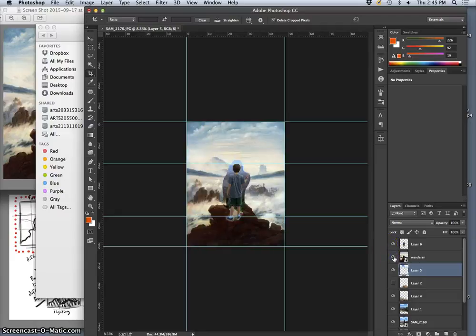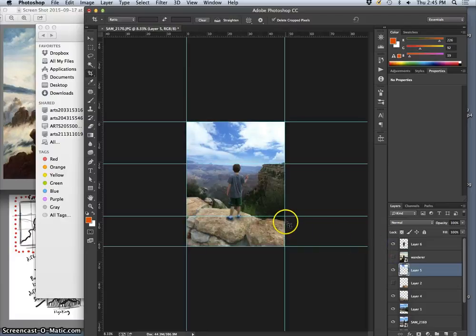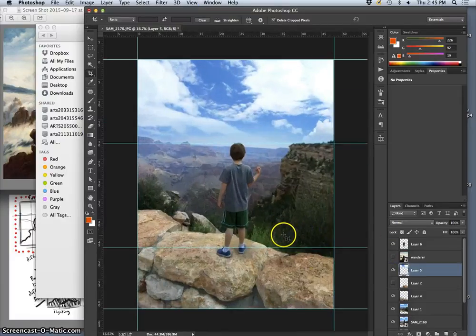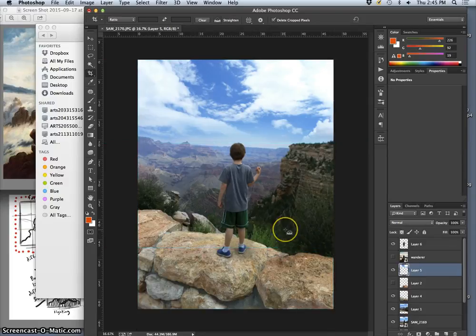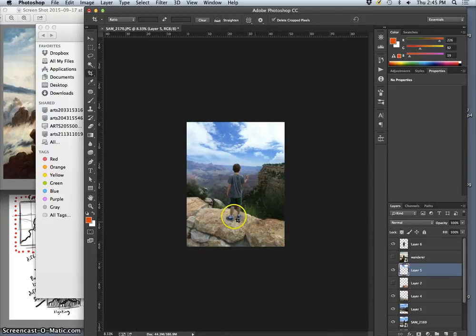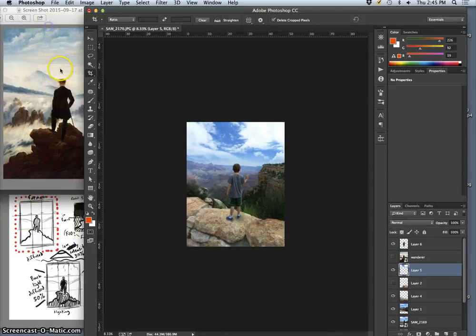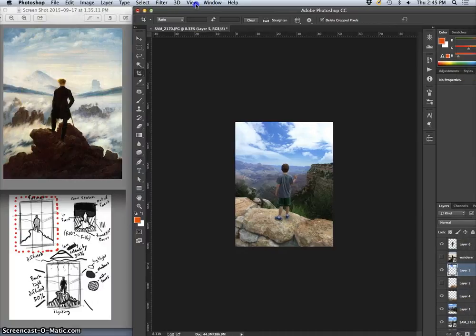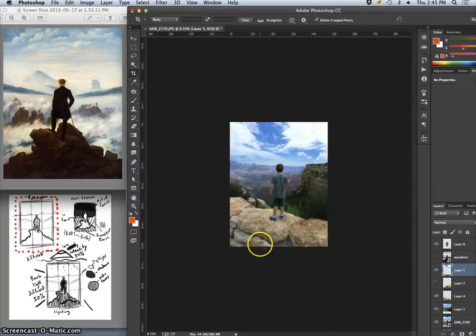So now it matches exactly the size and the format of the painting I'm trying to match. Okay, so mission 1 accomplished. Matching the format. Now I need to worry about those other aspects.